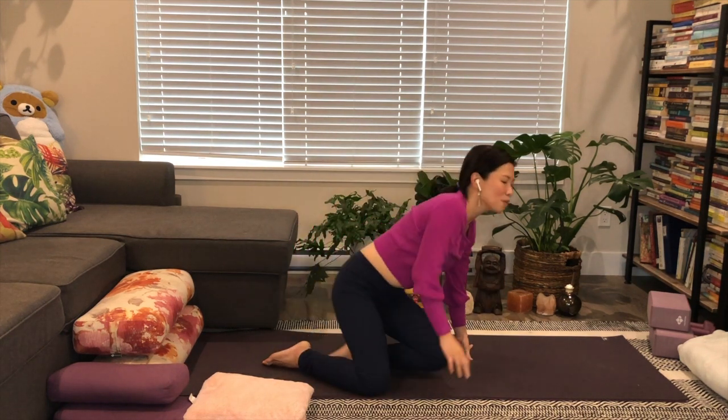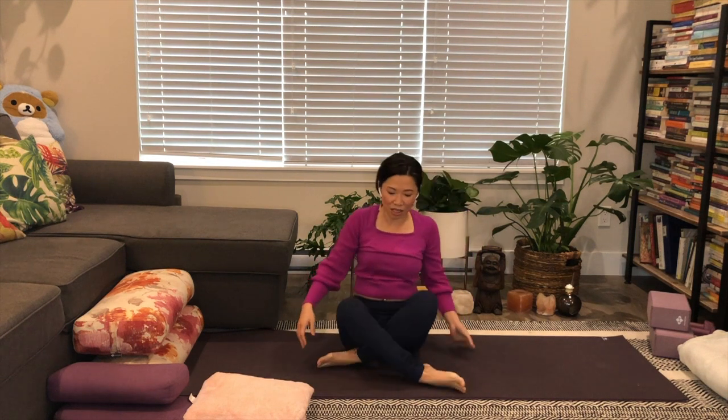We're going to take a moment and have a seat, crossing the right shin in front of the left. Great, and then just take your hands and squeeze the forearms a little bit. So with your left hand, just a little bit of a squeezing massage to that right arm, the forearm. And then on the other side, right hand, just gently squeezing the forearm. Really let yourself feel that sensation.